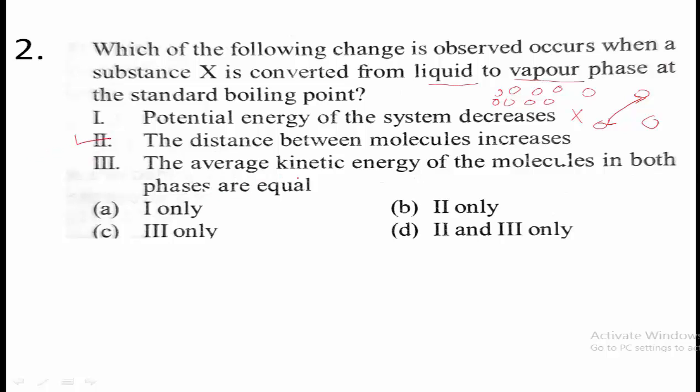Then third one, the average kinetic energy of the molecules in both the phases are equal. Average kinetic energy will remain the same because the liquid is converting into vapor phase, and hence the kinetic energy of those molecules at that standard boiling point will remain the same. Hence the third statement is also the right one. Therefore, the second and third statements are correct. So option D, second and third only, is the right answer.